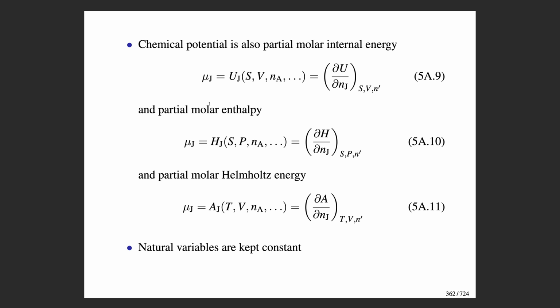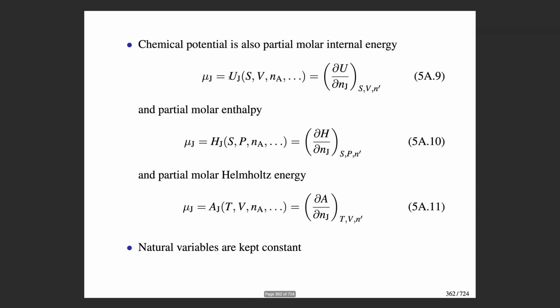So this slide points out that although we have taken temperature and pressure to be our variables of interest towards defining the chemical potential in terms of Gibbs energy, there's really nothing special about Gibbs energy from a theoretical perspective. Although it may be experimentally more convenient to work with, you can define the chemical potential, it's the same quantity, in terms of internal energy, enthalpy, or if you prefer, Helmholtz energy. It's all the same quantity. It's just a matter of what variables you want to use to describe your system. You'll notice that in each of these different definitions, the natural variables for the potential function of interest are kept constant.